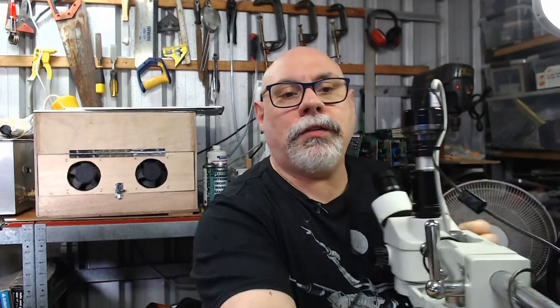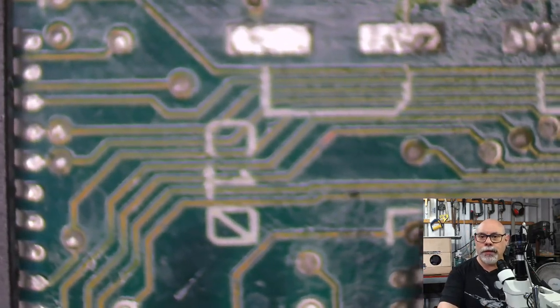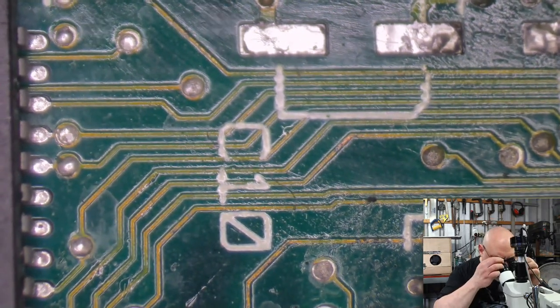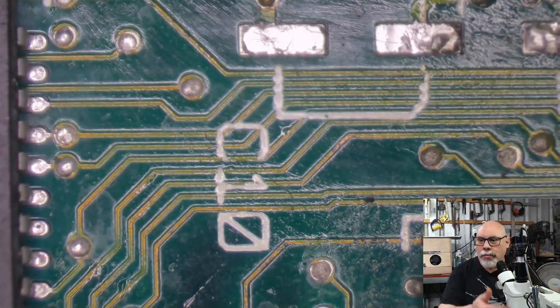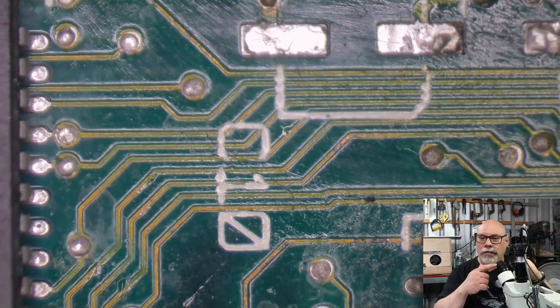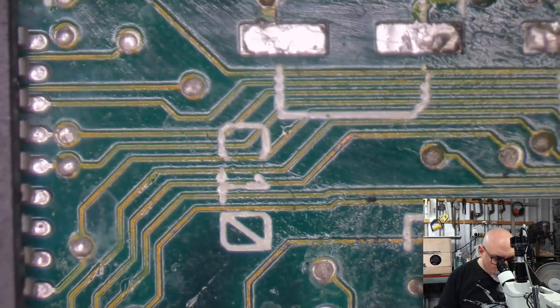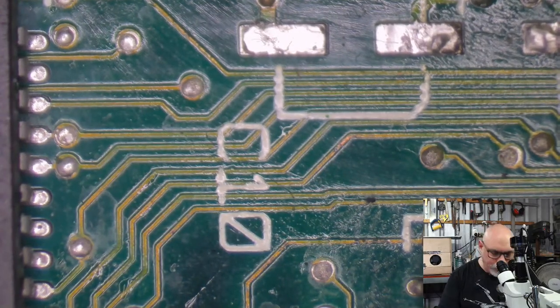All right, so let's just have a look at this SE/30 under the microscope. Okay, let's do some focusing. I have the primary focus here on the side, which basically just moves this whole head unit up and down. And then I have this little secondary, what do they call it, diopter focus up here, so I can make sure that these two focuses match.